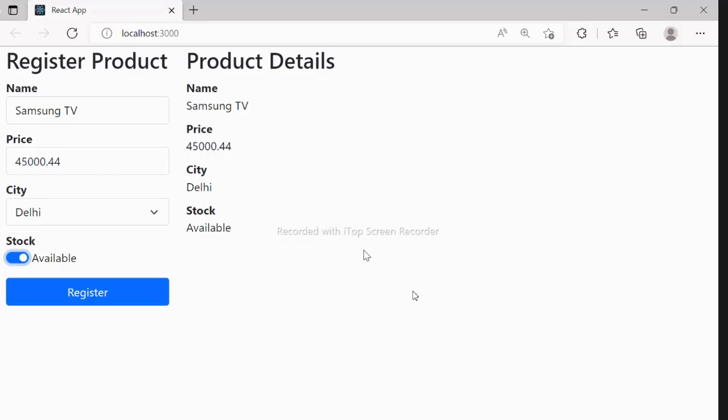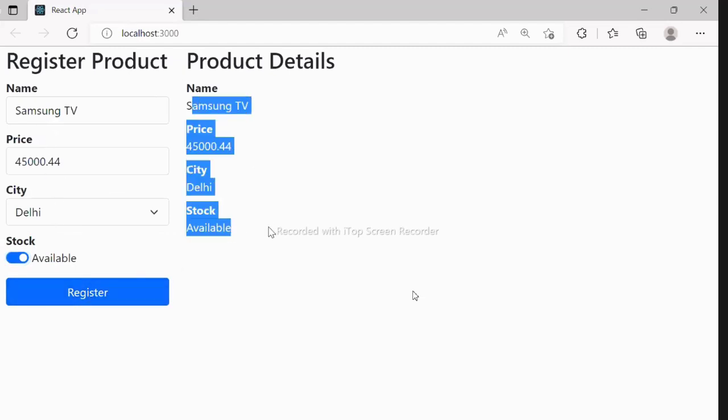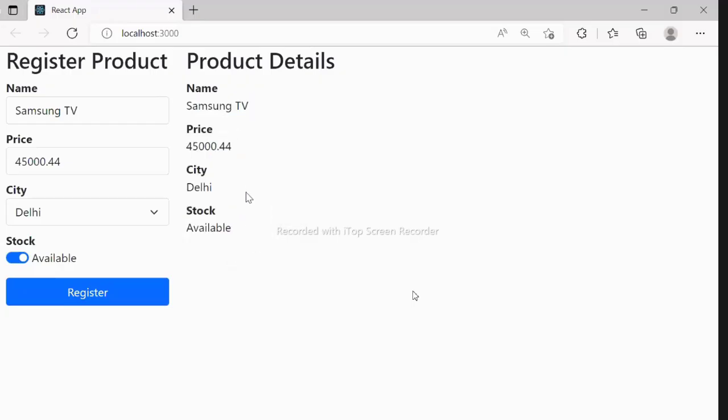But I don't want that. I want this to happen after the user clicks register. That means we want this to happen after he finishes editing all the details, then clicks register. Now I have to collect that and update. Then how do we manage this? How can we handle that?